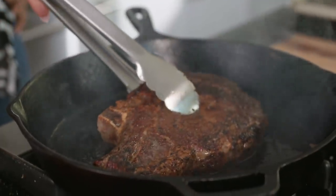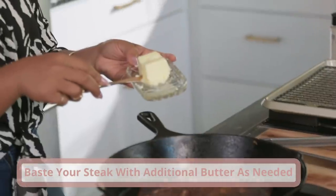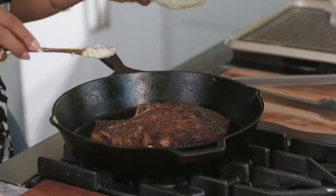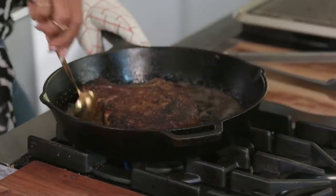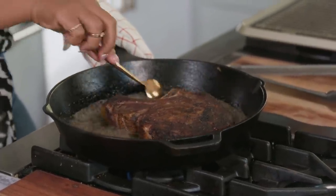This is looking good. Now, what I wanna do is baste it with a little bit more butter. That was literally a dime size, half a teaspoon. And you wanna just swirl that around. We're gonna baste this steak with all those juices.